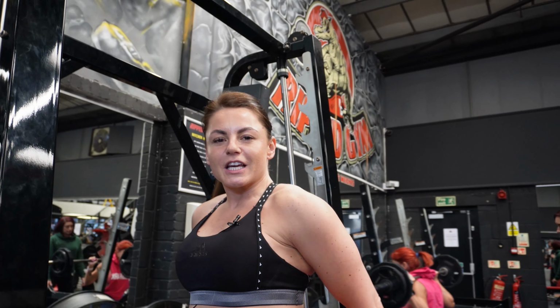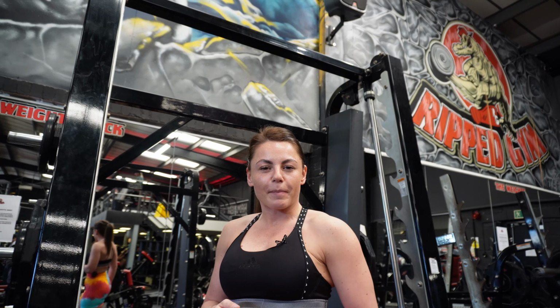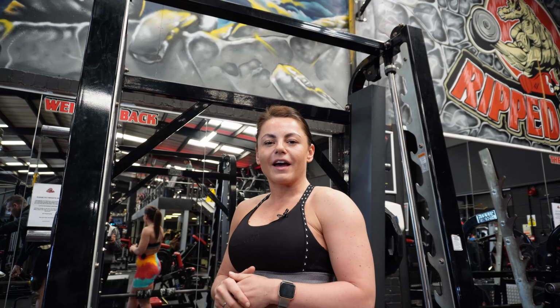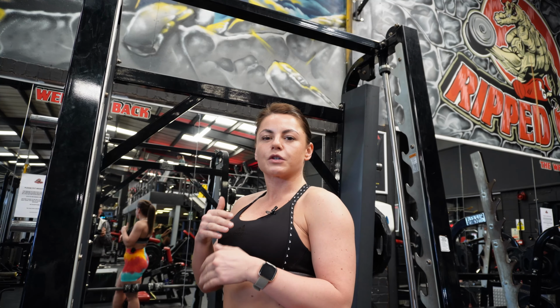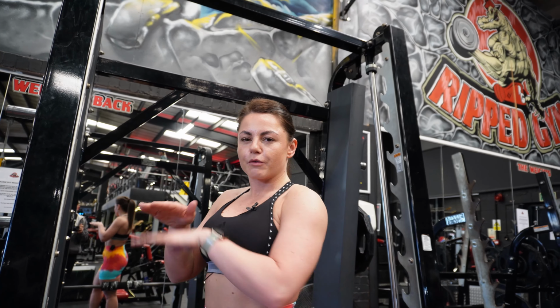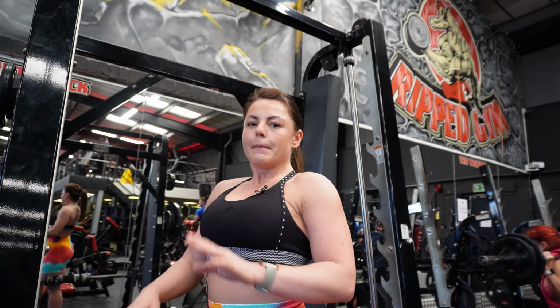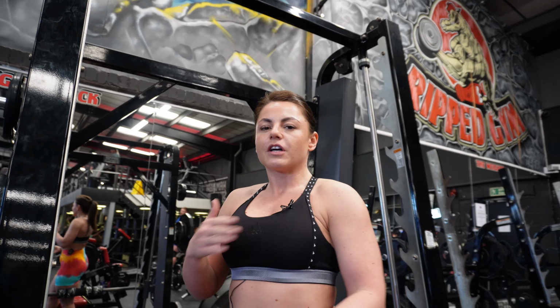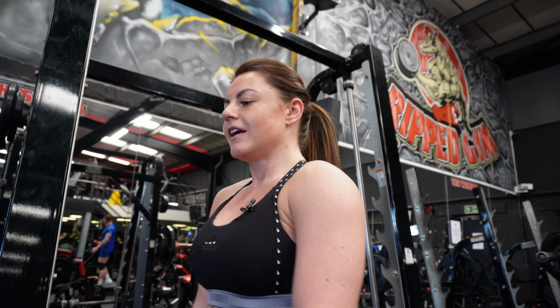So the key is just keeping that tension the whole time. On the way down, just try to think about engaging your glutes, not just on the way up, where I will make sure I get a really nice squeeze and lock out at full extension. Right at the top, I'll make sure I'm squeezing, but the key is also to engage all the way on the way down. Don't lose that engagement. Let's go up in weight.